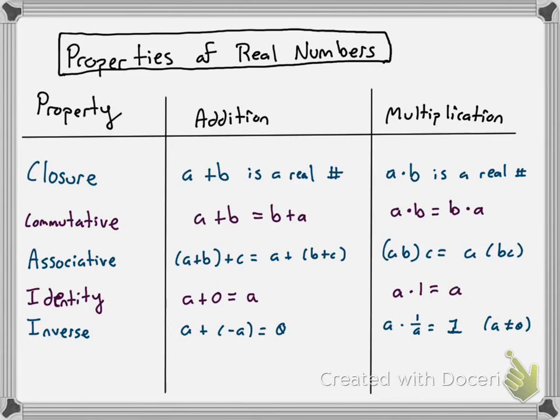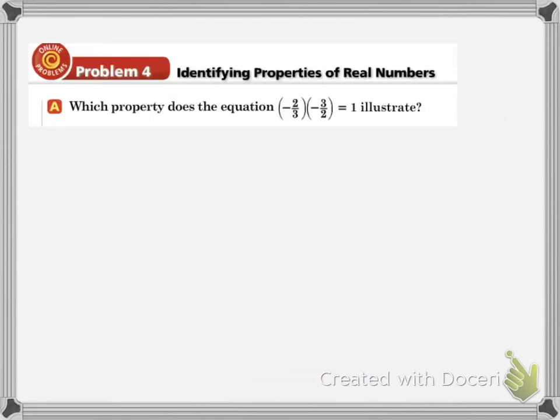And then last, we have the distributive property, which combines addition and multiplication. If I multiply real number a by the quantity b plus c, that's always going to equal ab plus ac. So a problem that we're going to look at tomorrow and that you might see on a quiz is you're going to look at an algebraic equation and determine what property of real numbers that's showing.